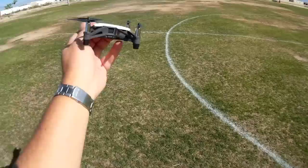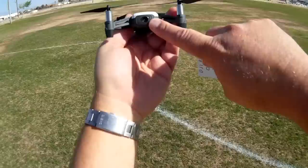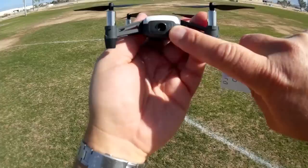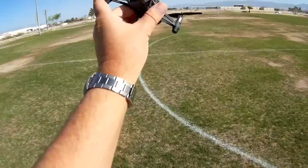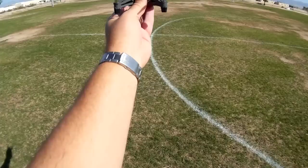In addition to that, it has a 720p 5 megapixel camera. Very good camera, based on what I've seen at home. Right next to the camera is this little LED light that tells you the status of the quadcopter. It's a status indicator. This also has an Intel processor on board. That enables very fast computations, mainly for two things: for doing the stability calculations, so that this can react very quickly to help maintain its position in space, and also for electronic image stabilization from the camera.